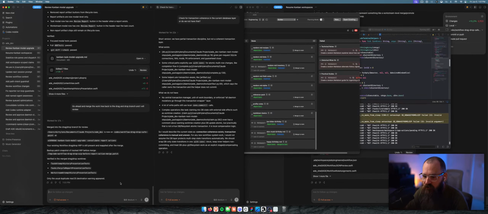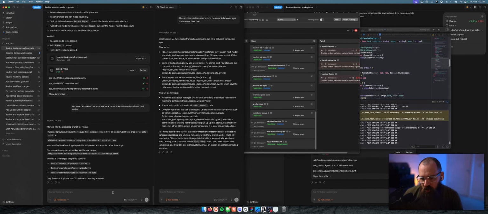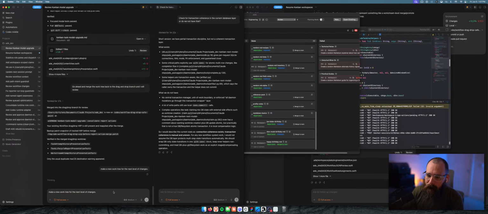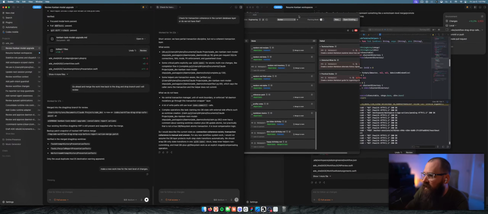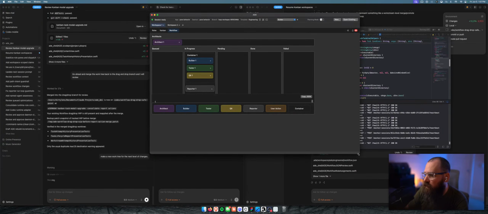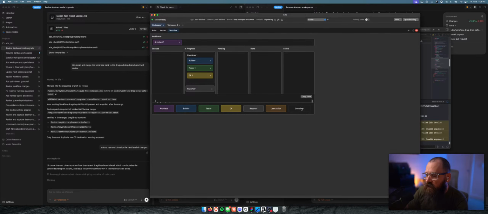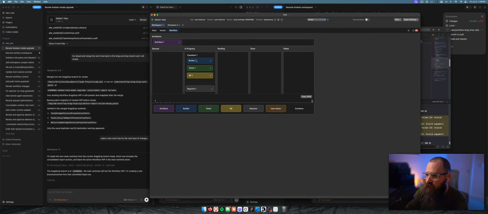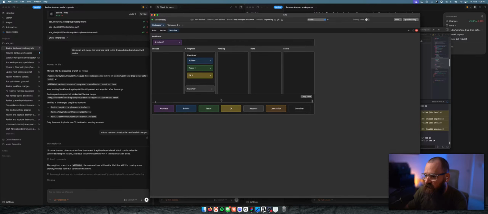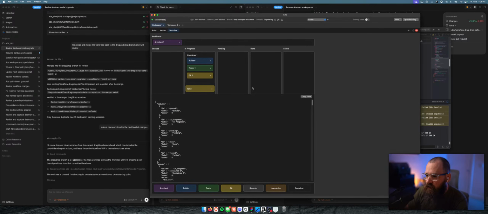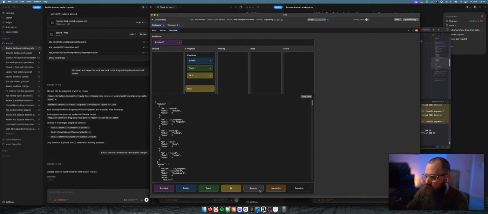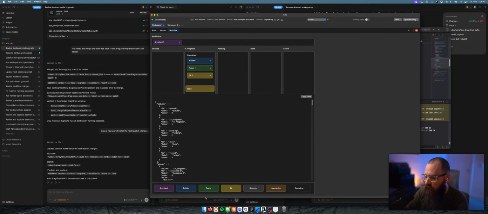Get this out of read mode. Make a new work tree for the next level of changes. Okay, and now we need to go check workflow. So builder, tester, QA, and it goes to there. Now we can put QA here, and then we'll do reporter, and then user action and pending.